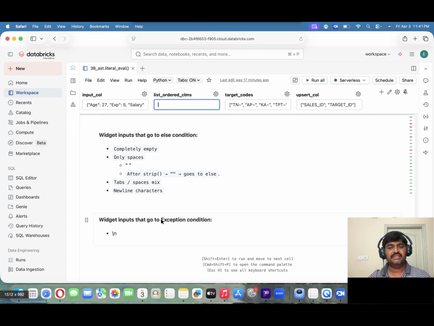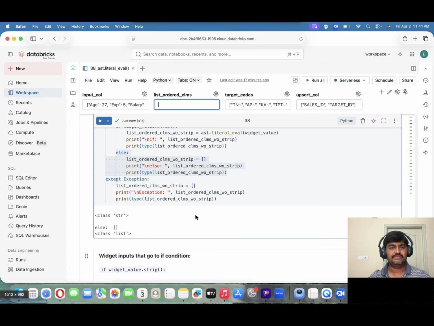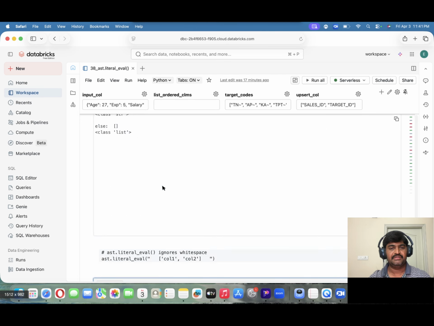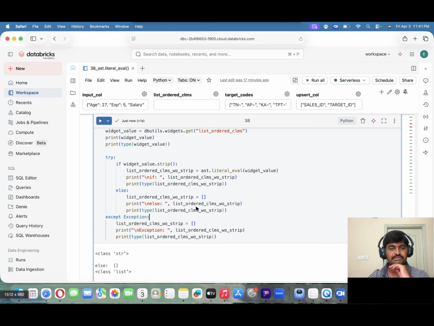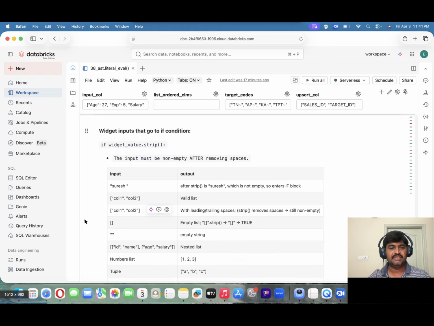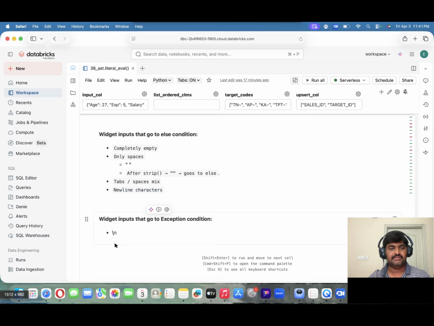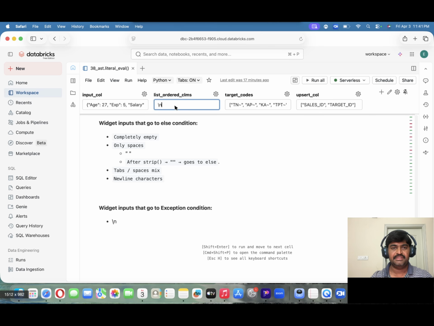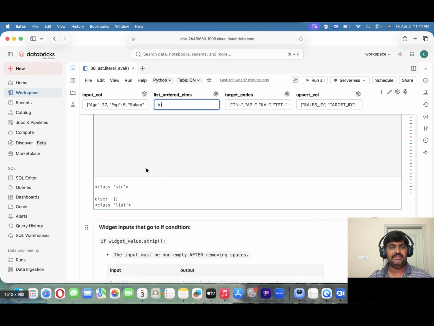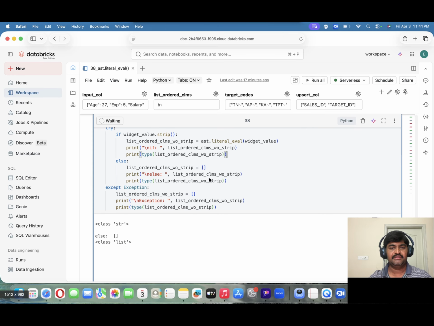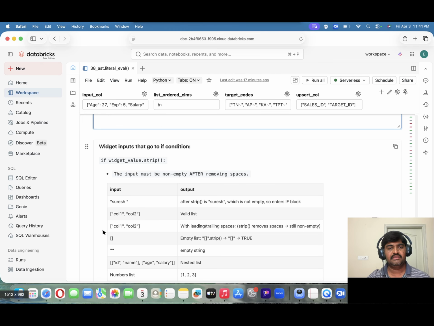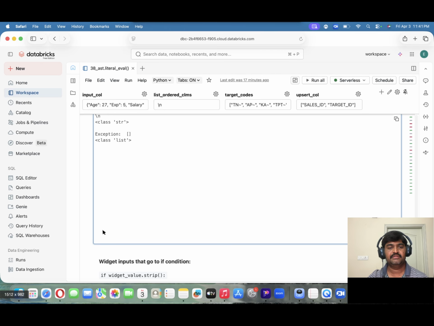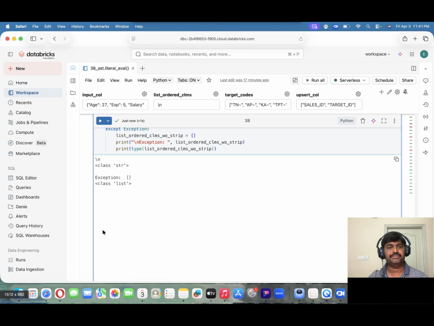Next one is the exception condition. So the exception condition is this one. When will it come to this exception condition? The example for this is this one, backslash n. So here what I will do is enter backslash n, and if I click here, I will get the exception.